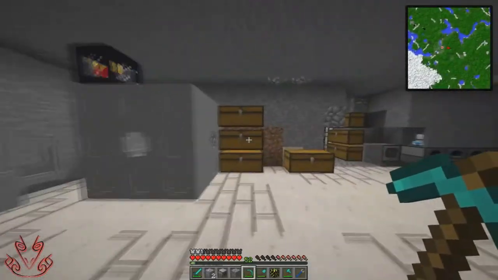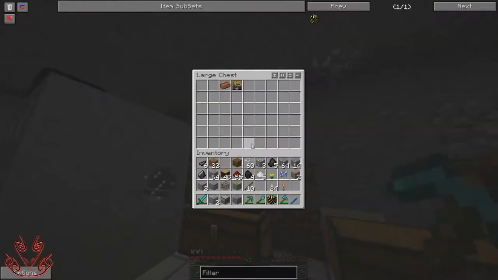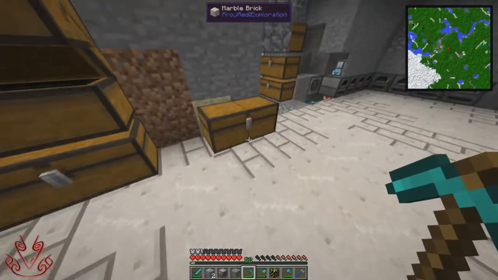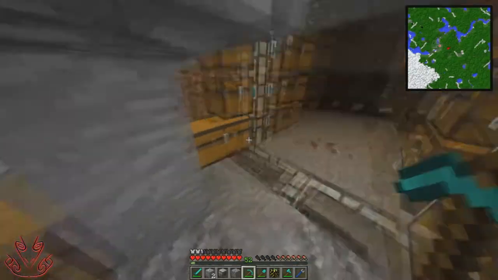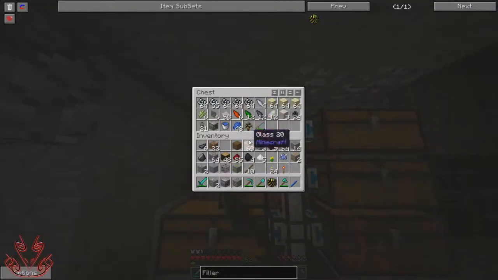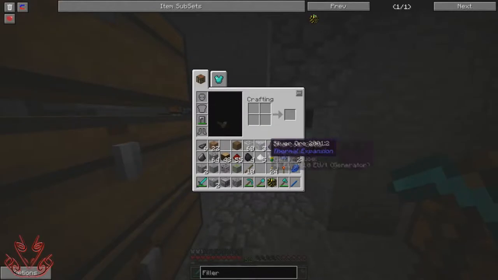Nope. Nope. Nope. Double check that one. Nope. That one's empty. Nope. Junk, junk, junk. The likelihood of finding lapis down here. Oh, look at that. Just as I open my big pie hole.